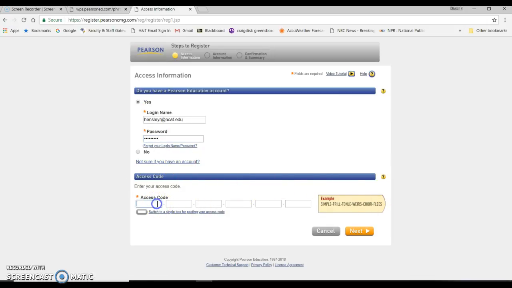And I'm going to put in my access code, and that's on the sheet that they gave me, and you have to scratch that off, which of course I have not done. Well, I should have an access code. Let's just figure out where it's at. Anyway, typing these things in is kind of a pain. And anyway, so I have mine. So anyway, I'm going to go ahead and type it in.